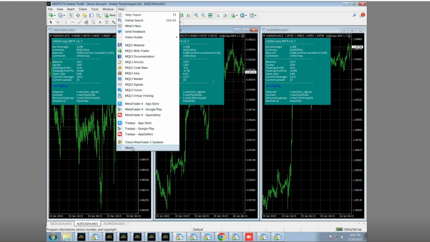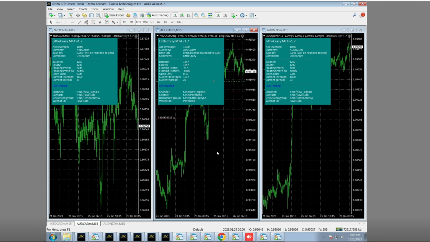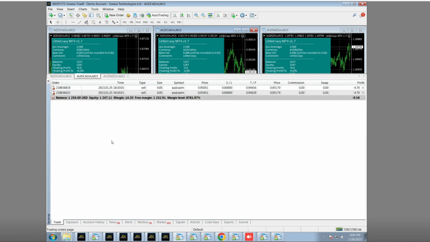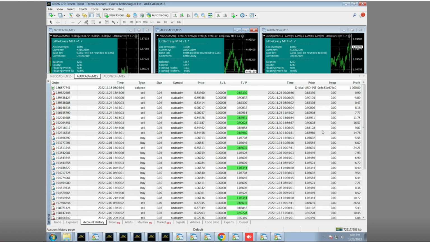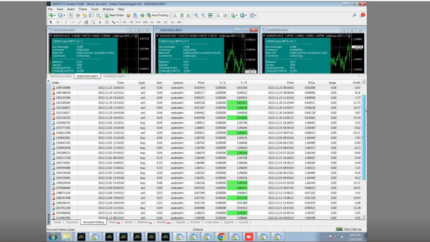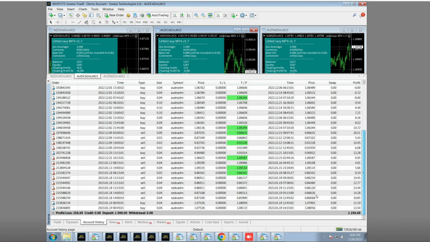And for the terminal I use, version 4.00 build 1361. Currently trading is still running and is in floating minus. My trading started on November 18, 2022 with a capital of $1,000 and until now it is still making a profit. For details, you can look at the transaction history here. As you can see, this expert advisor uses the martingale system.